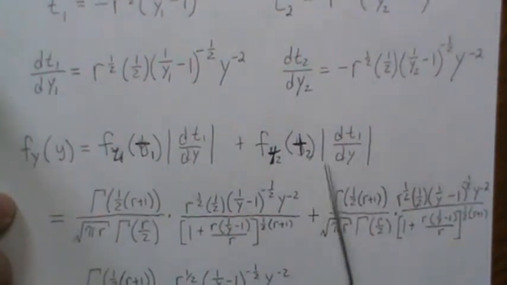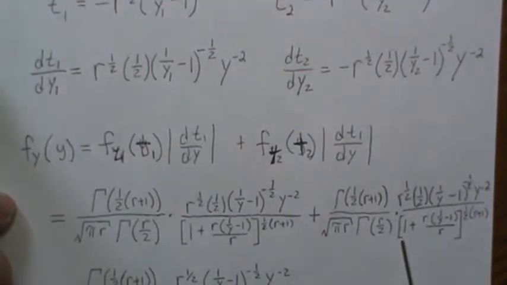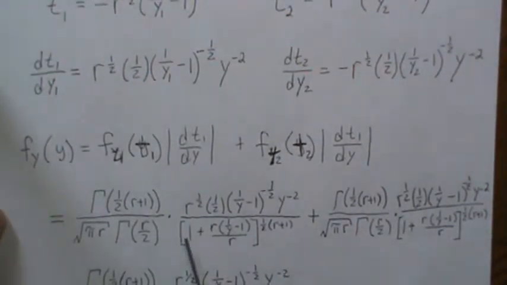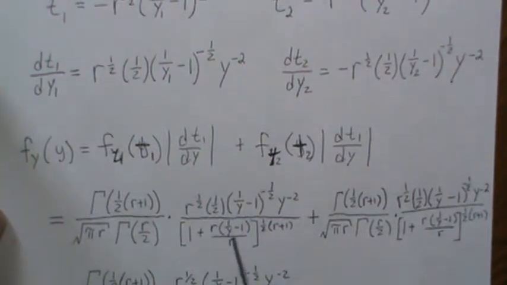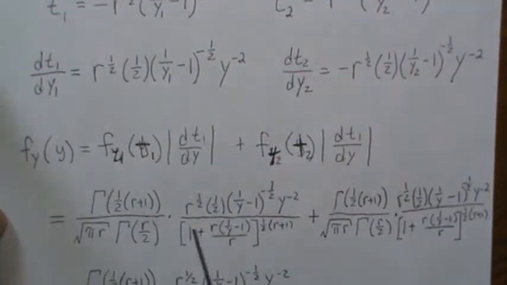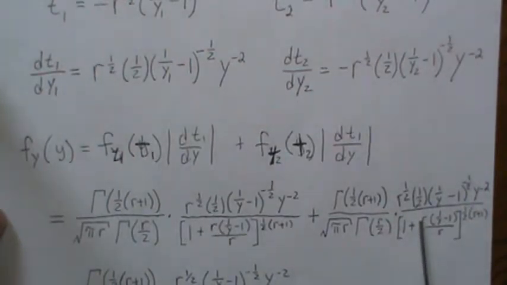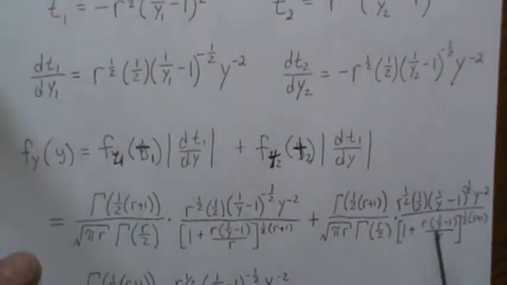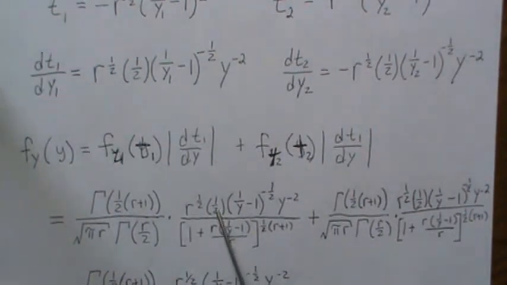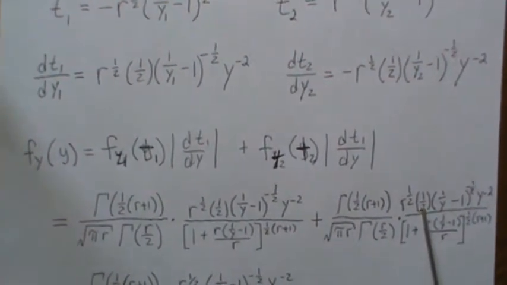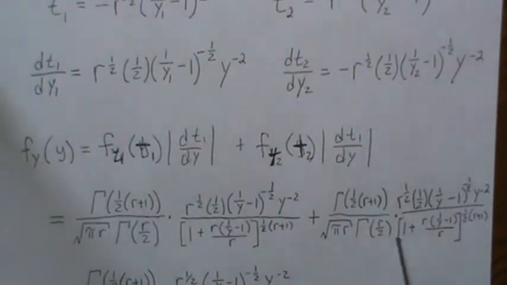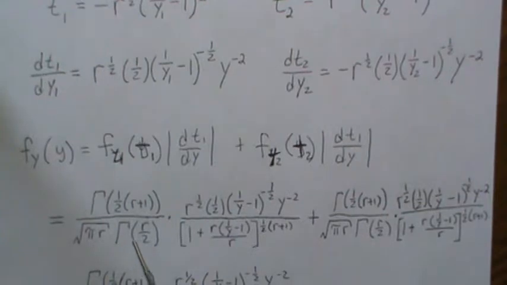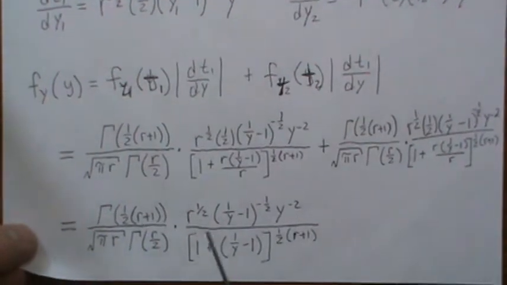Then we have to add it, do the same thing over here. Well, if you look very closely, they look exactly the same. This is exactly the same as that. And there's a 1/2 here and a 1/2 here. So you can pull it out front and say it's 1/2 times this plus 1/2 times the same of that. So when you add them together, you get a whole. So it's like taking away this 1/2. Or you could think of it as factoring everything out except for that half, and you're left with 1/2 plus 1/2, which anyway, you get just this distribution back.